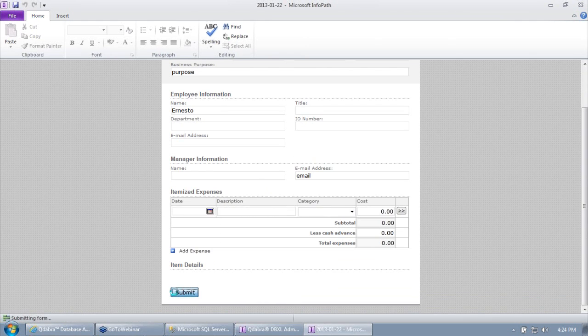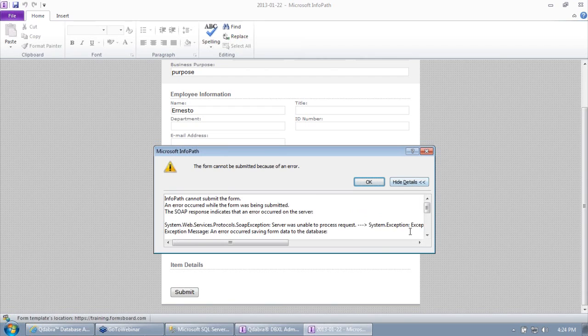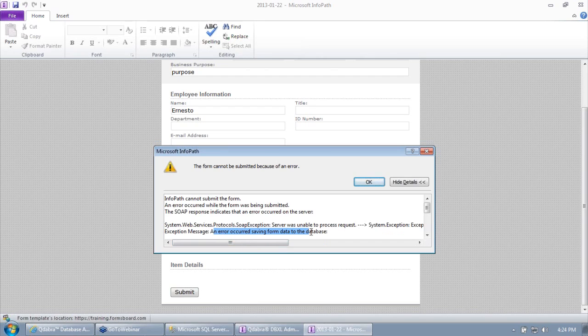Okay. There we go. So there's our error. So we are telling the user an error occurred saving form data to the database, right? As a result, the data has not been shared to the database.